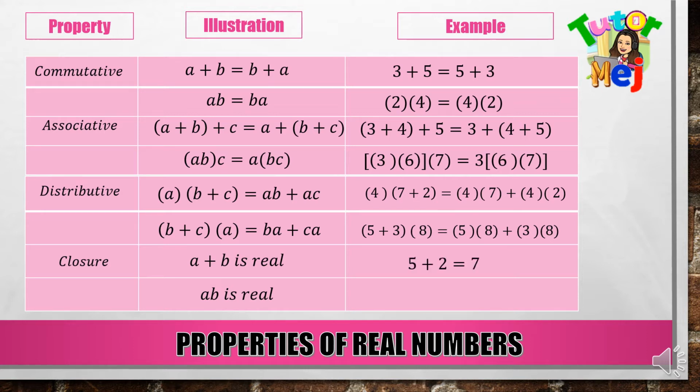So, tingnan natin yung ating example. Okay. 5 is a real number, 2 is a real number. So, ang 7, real number din. Yun ang ibig niyang sabihin. What is 5 plus 2 then? Okay, so we have 7. And it is equal to 7, of course. Okay, dito, real number ang 4, real number ang 3. Ganon din yung magiging sagot na positive 12. Siyempre, 4 times 3 is 12. Naunawaan ba? Meron pa yan. May kasunod pa.